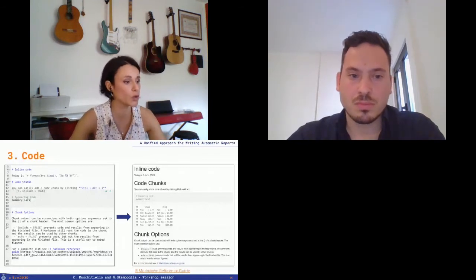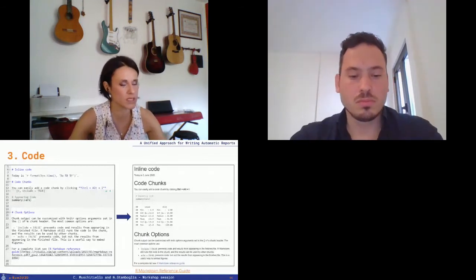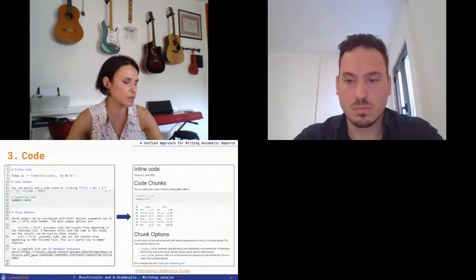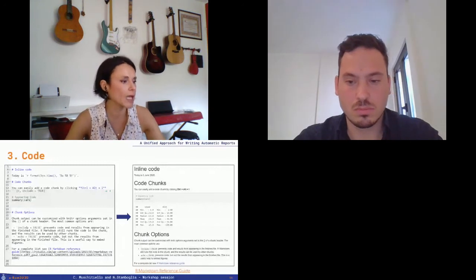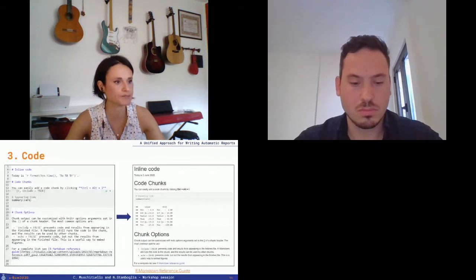These are just 2 examples of the options that you can put in a code chunk. You can find a complete list on this link that we put here.